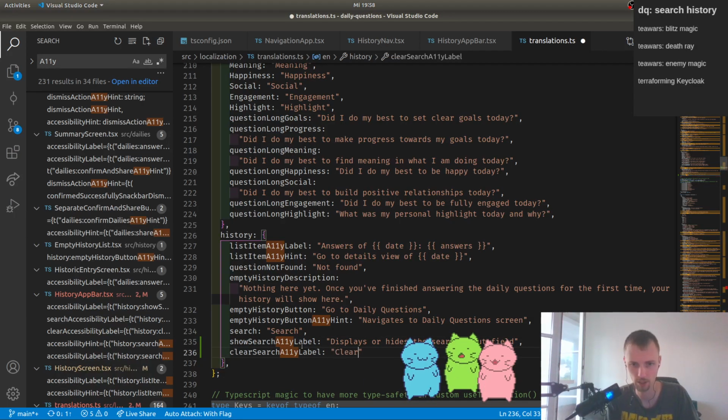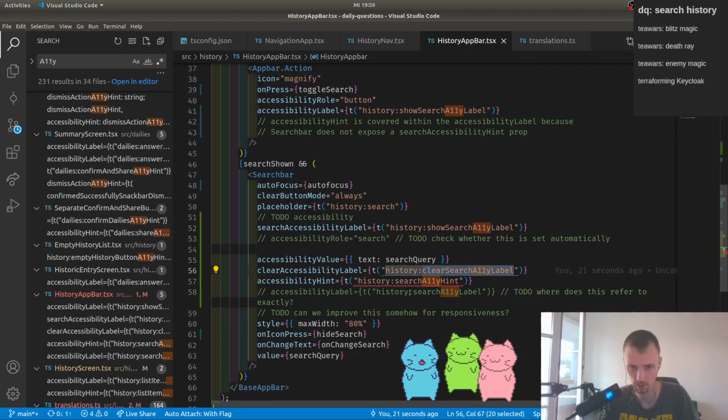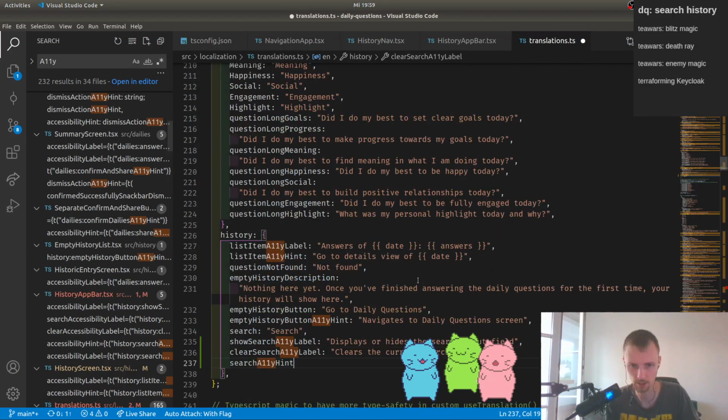Search clears the current search input. And search hint.